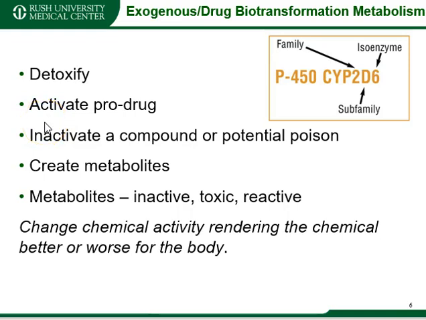and classic pharmacy studies. This is the nomenclature. Here's the cytochrome P450 superfamily. The CYP stands for cytochrome P, and then this is the family. So the family is number 2, the subfamily is letter D, and the isoenzyme is 6. And of course, CYP2D6 is one of the CYPs that you do have to know about, and we'll talk about it later on in this lecture.